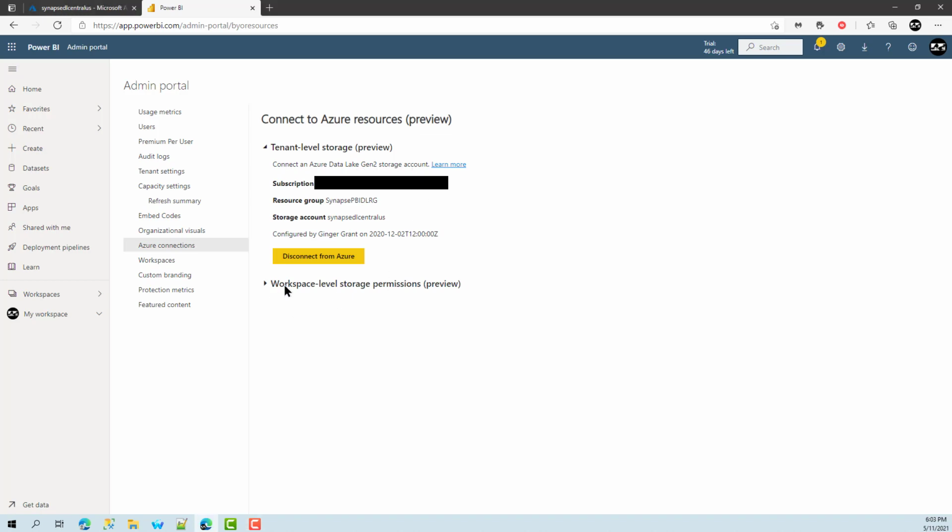I need to also grant workspace level storage permissions to the admin account as well. And here you see that I've allowed workspace admins to connect to their own storage account. Now let's take a look at that account within Azure.